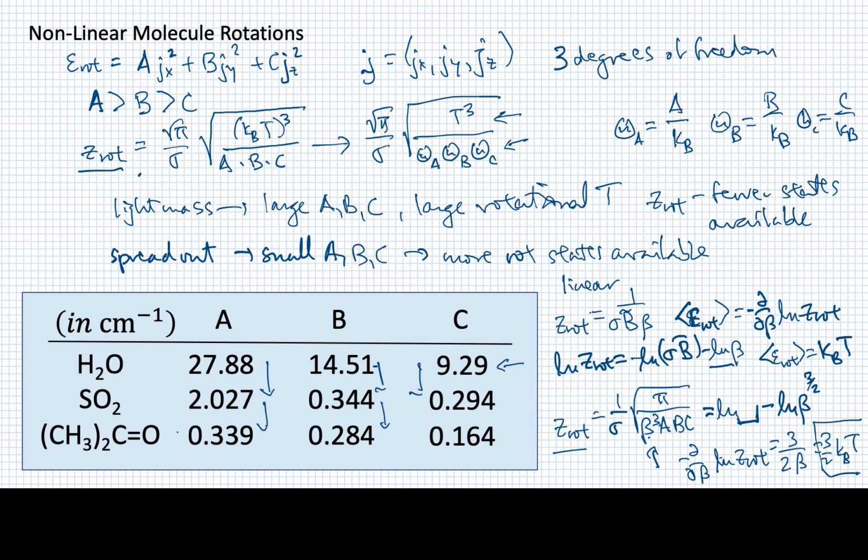And so we see that what makes a difference in going from linear to nonlinear is we have a slightly larger rotational energy because we have an additional degree of freedom. And we're beginning to see here a correlation between the number of degrees of freedom, which was 2 in the case of linear molecules and 3 in the case of nonlinear molecules. There's a correlation between those and the amount of average energy that they have. We'll talk a little bit more about that when we discuss the equipartition principle.